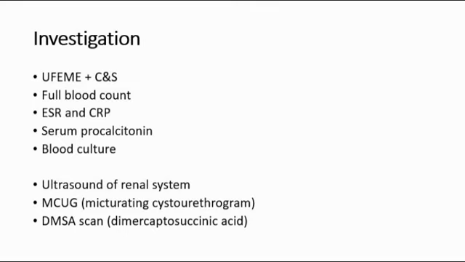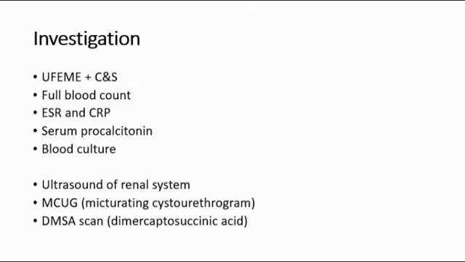For investigation, we can do UFEME with culture and urine culture and sensitivity. UFEME to look for pyuria, and culture and sensitivity to know what is the causative organism and also to help in choosing a suitable antibiotic for treatment. Full blood count, we expect to see leukocytosis and neutrophilia, which means there is high white cell count with predominant neutrophils to suggest bacterial infection.